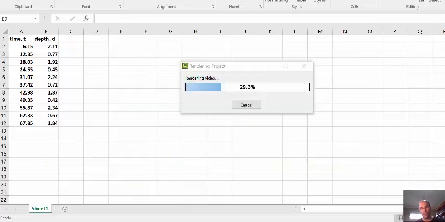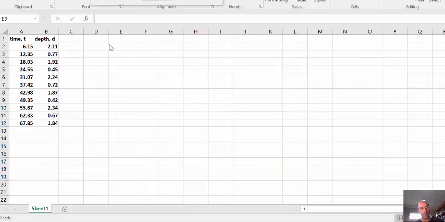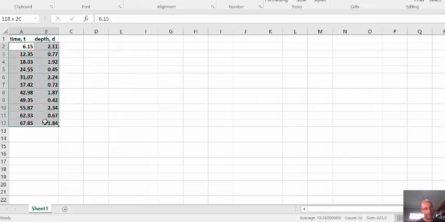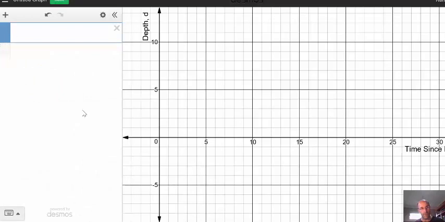What we do is need to put this in Desmos, and we can do that by grabbing, don't grab the header, but grab the data, Control C or copy, and then have Desmos open. We can see that it is there. If you haven't got yourself a Desmos account, I would recommend it. That way you can save all your files, but even if you don't have an account, you can just use a Desmos graphing calculator and it'll still function without saving.